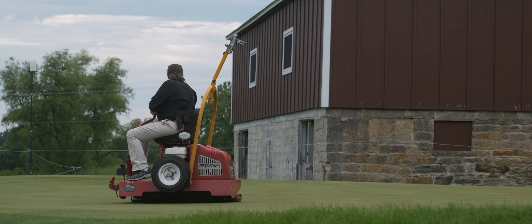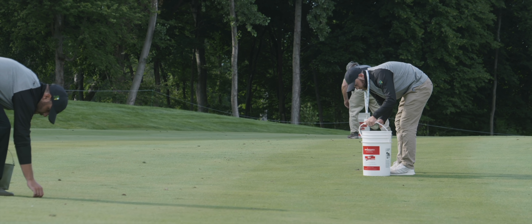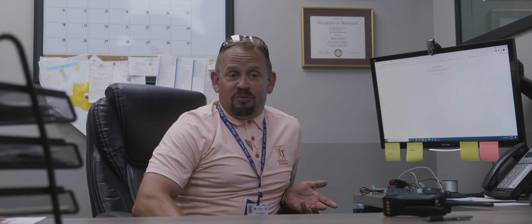You have to accept the lack of control with the weather. Work through what you're given and find the positive, and our staff has challenged me to challenge what the weather's given us. I couldn't be happier with where we've not only come as people, but also with the turf grass, of course. I arrived on the night before the first round of the tournament, and weather was already playing a factor in preparing the golf course for day one of PGA play.